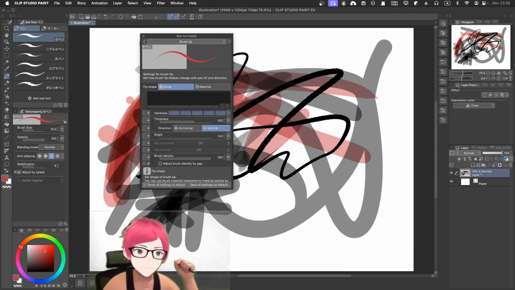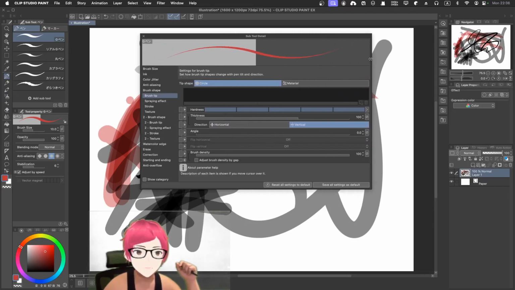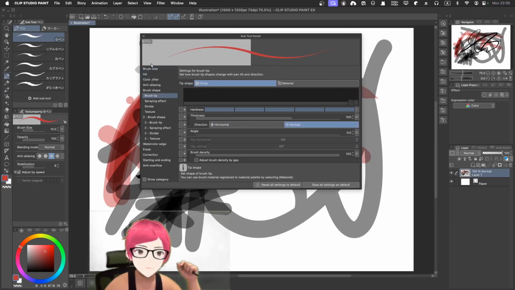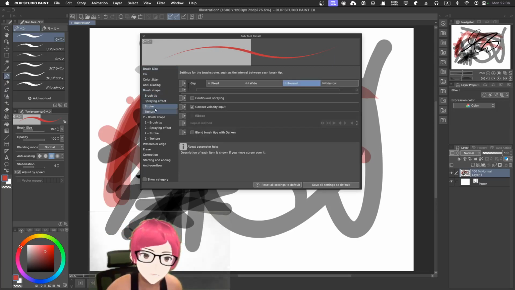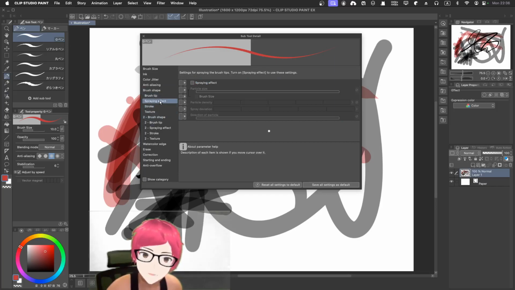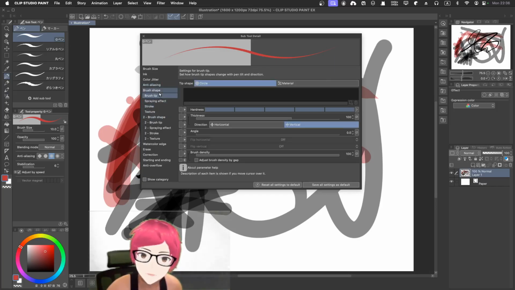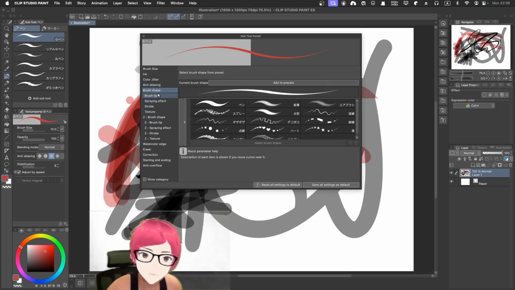And by the way, if you click here and drag wider, you get a clearer view of what you are expecting. Okay, so the selection drop down menu will be gone. So at the left side you can just switch and choose it. Okay, so you can choose a lot of things. And yeah, I think you can make your customized brush in this way.